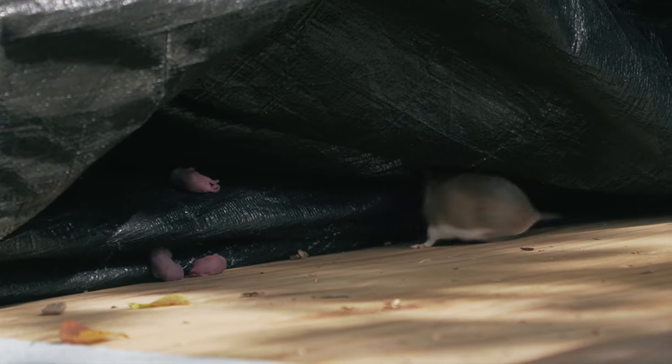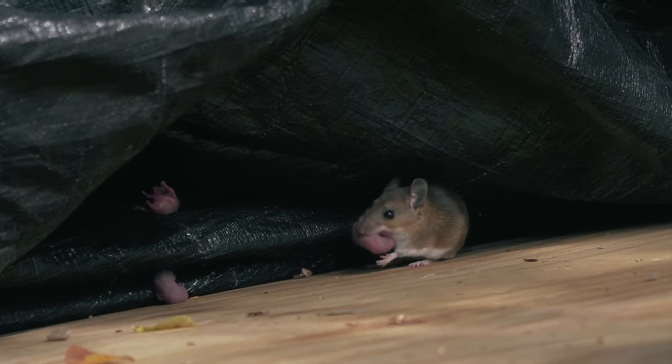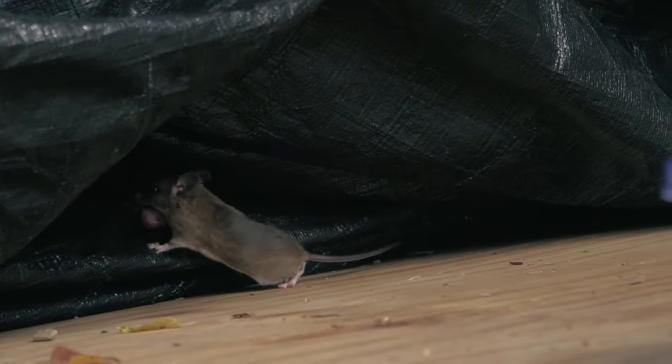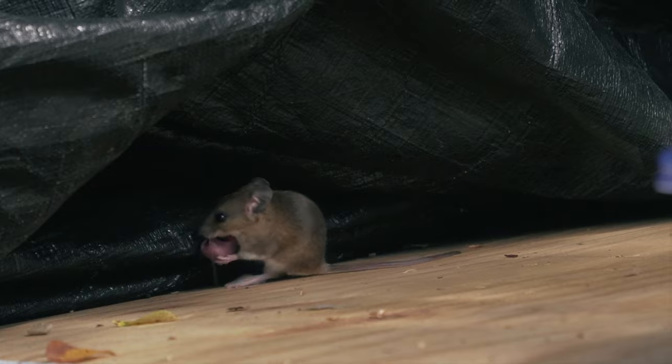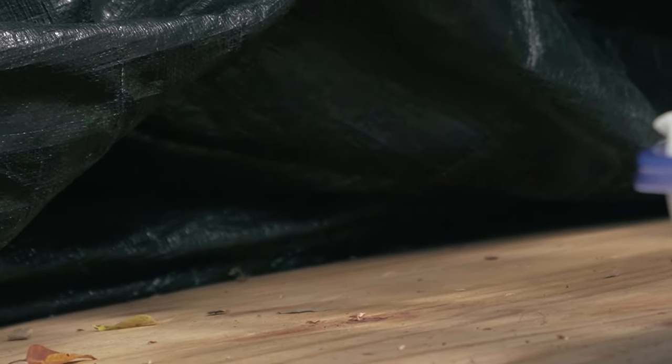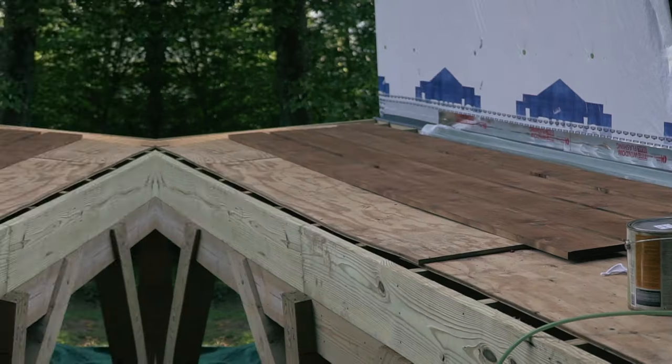Sure enough, she did find a way through the roof down into the cabin. My only hope was that she would move her family down there as well. It looks like it's working — she's taking them somewhere else, I think inside the cabin. At that point I was going to move on to my next task and come back later to check that they did move away from the roof.